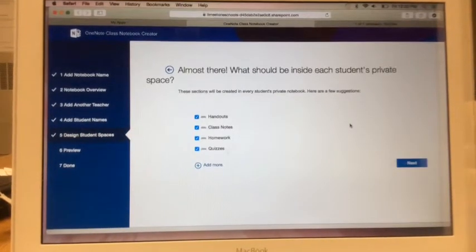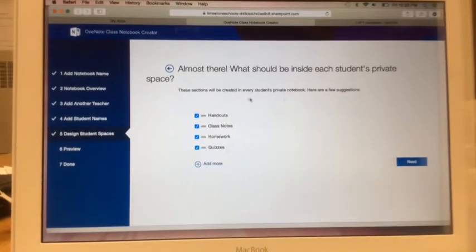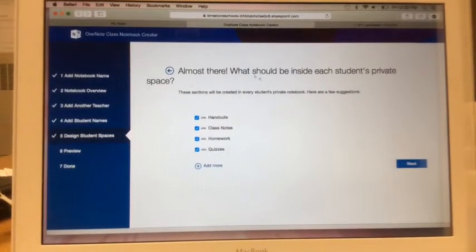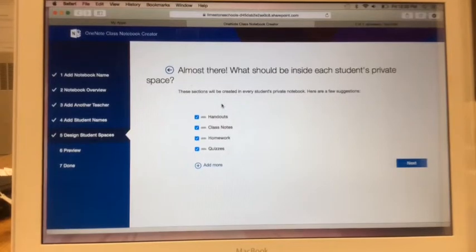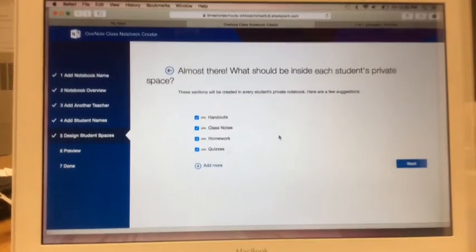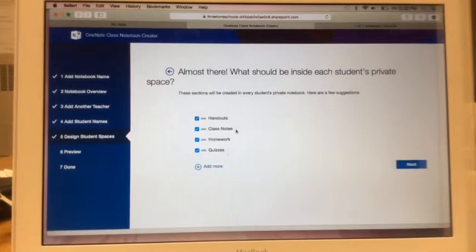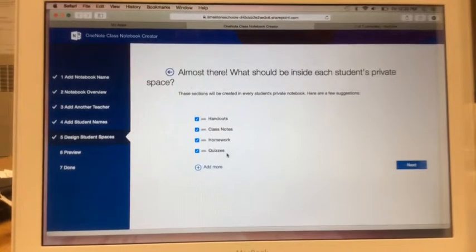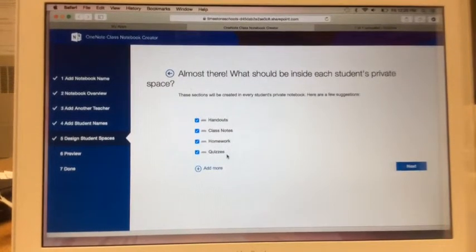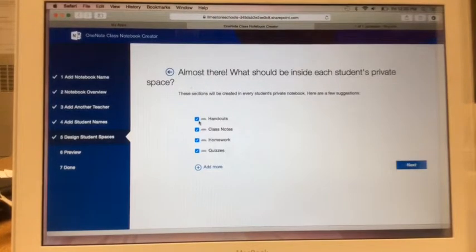notebook. But okay, so here is where each of your students are going to have their own private spaces within the notebook, and these are the default ones that Classroom Notebook has given each student. So handouts, class notes, homework, and quizzes. If you don't want your students to have these folders within your notebook, you can just uncheck them.